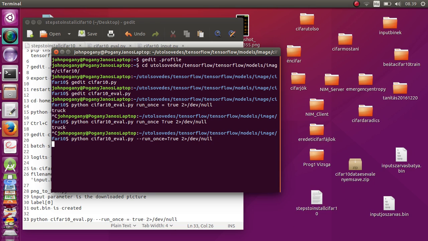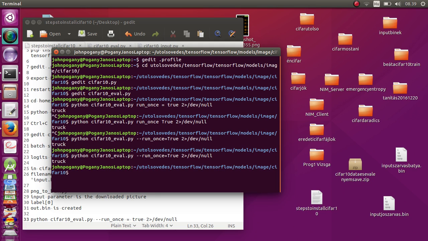And now let's run it again. Again. One, two, three, four, five. So for 5 tries, it has recognized the truck as a truck, and this is the right command.